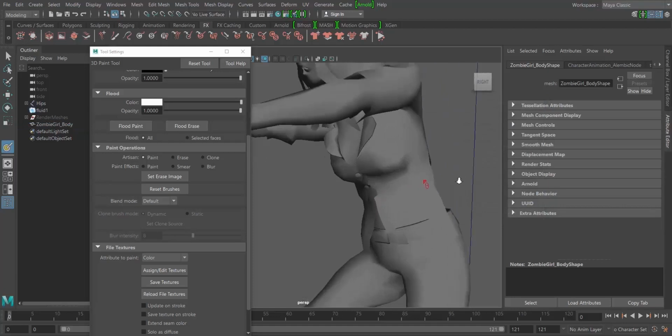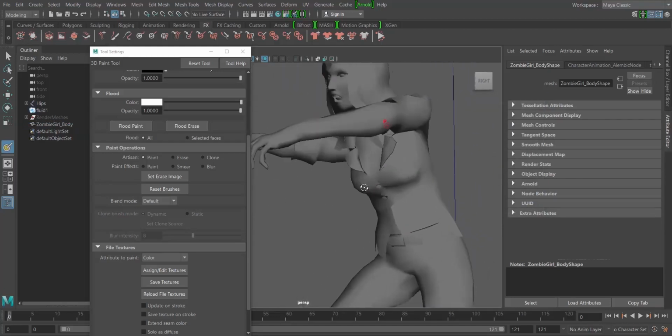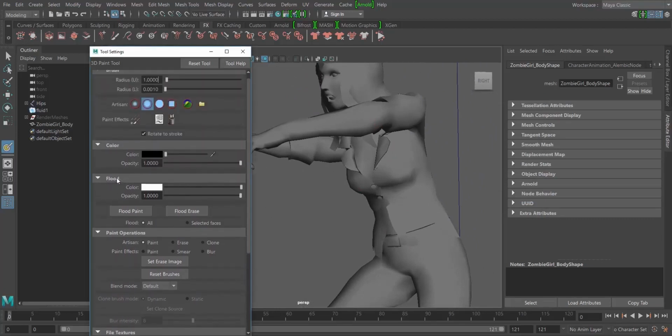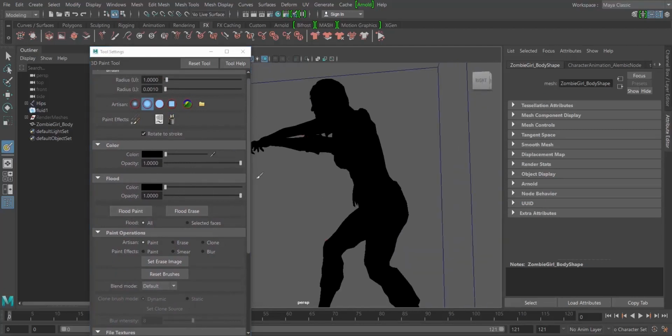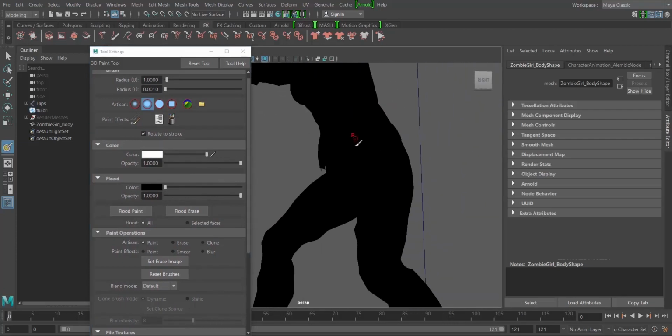Now you can see that your brush can work on this mesh. So first of all, here the flood suddenly makes all of the mesh black. Okay, and now with this color we can work on the areas that we want.